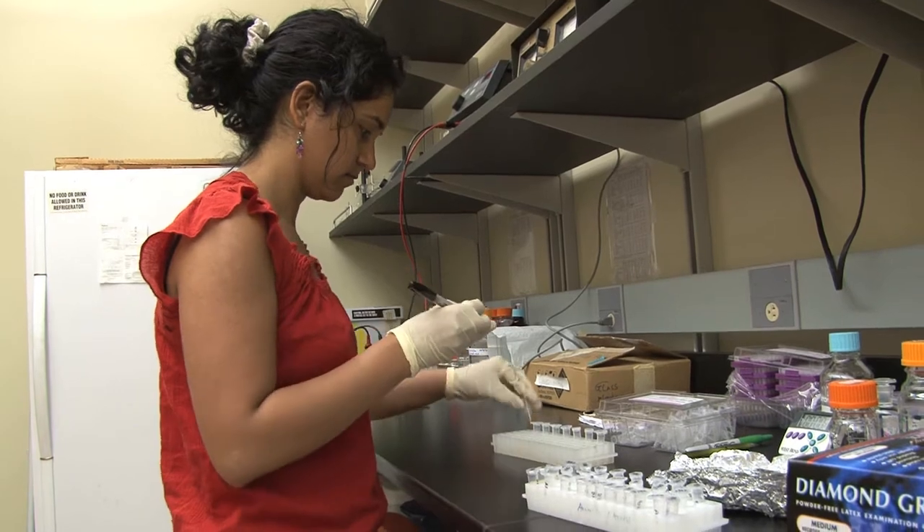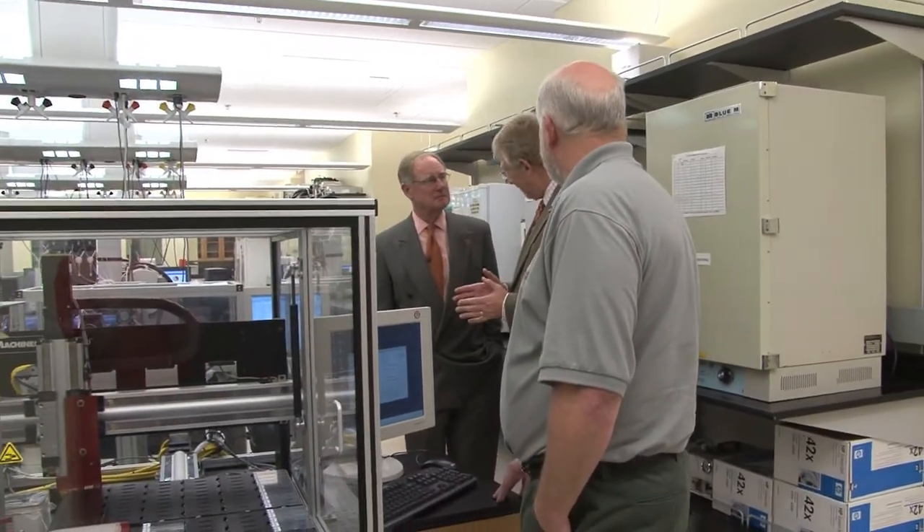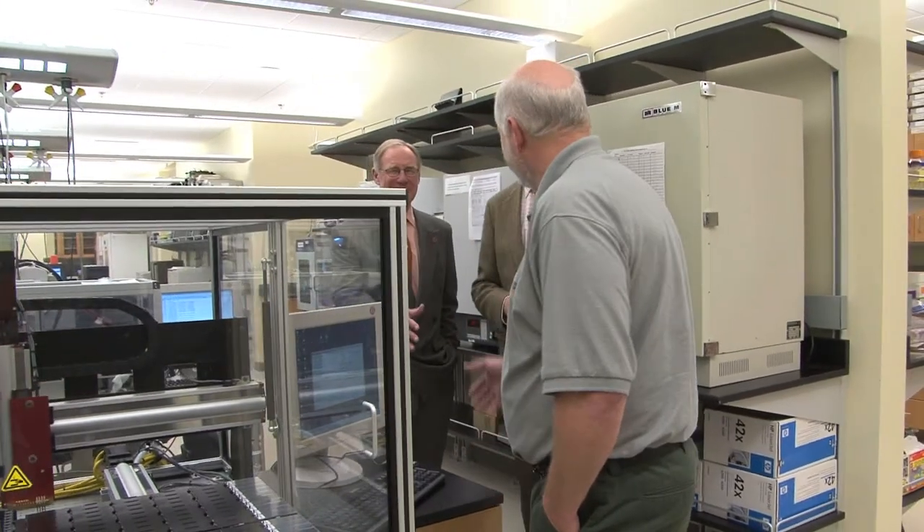We're in one of the labs here at the Bellman Research Center. The whole building is occupied by scientists from physics, chemistry, microbiology, agriculture, geology, and many different disciplines. This is what we call the core facility. Many instruments are far too expensive for any individual scientist to be able to afford for his or her own lab, so we have facilities that are shared between many. In order to run them — they're very complex — you need experts. One of those experts is here: Dr. Peter Hoyt.